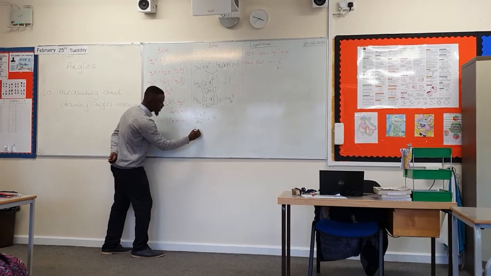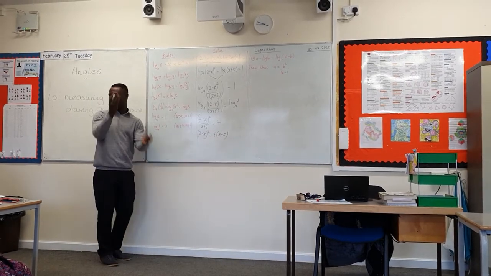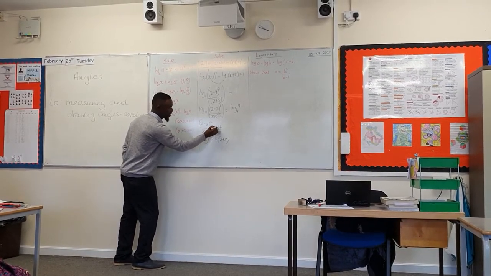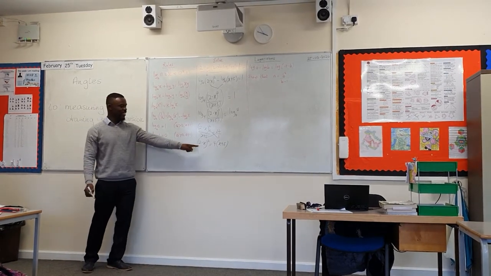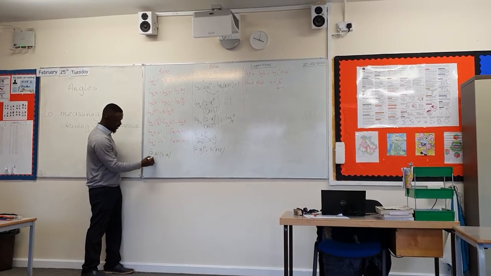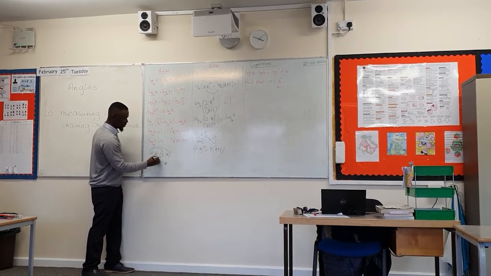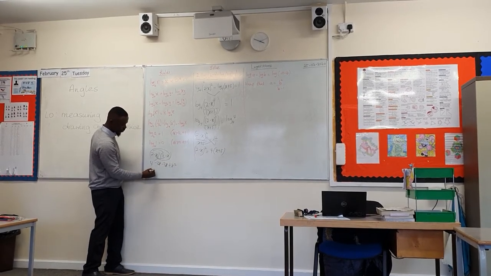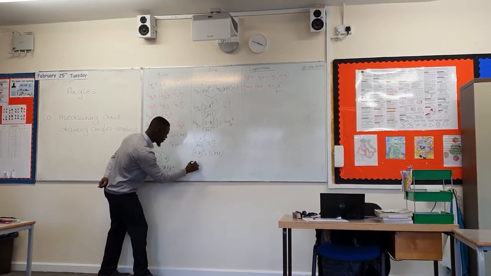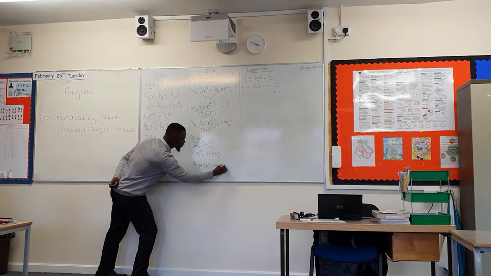So we would have 2 minus x squared equals 4 multiplied by x plus 5. We do our cross multiplication because 4 is the same as 4 over 1, so that times by that, that times by that. Let's expand this. We would have 2 minus x, 2 minus x. That gives you 4 minus 2x, then minus 2x, then plus x squared, which is the same as 4 minus 4x plus x squared. So the left hand side, we would have 4 minus 4x plus x squared. Expand this, that is 4x plus 20.